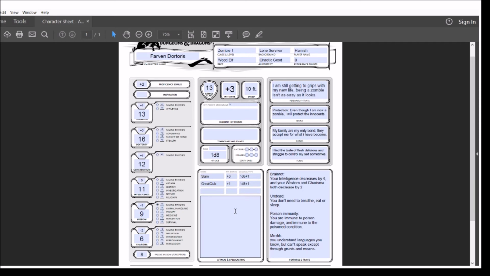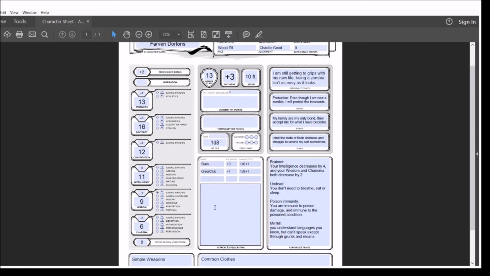Trying to wield any martial weapons, with proficiency or not, depending on what you did before you were dead, you have to roll with disadvantage because it's a martial weapon. You can't remember training, your brain is rotted away, so you do not understand any training or proficiency in any martial weapons. You can use simple weapons without having to roll with disadvantage. That's why they give you a great club or a club.